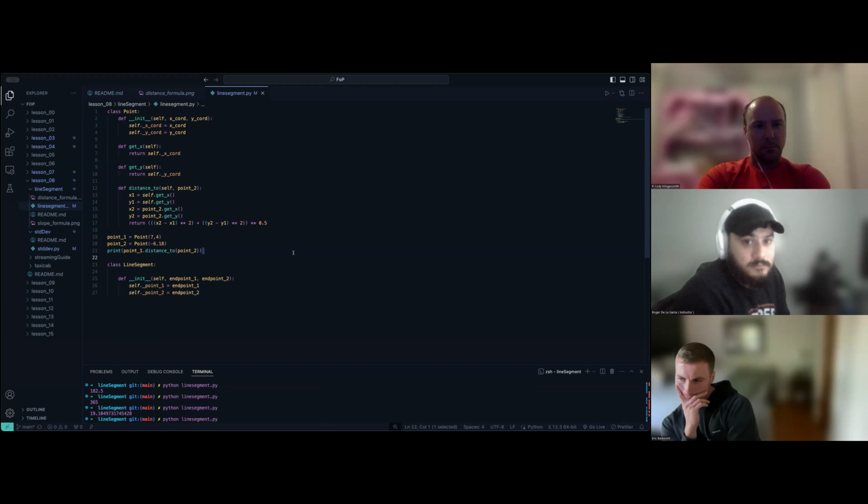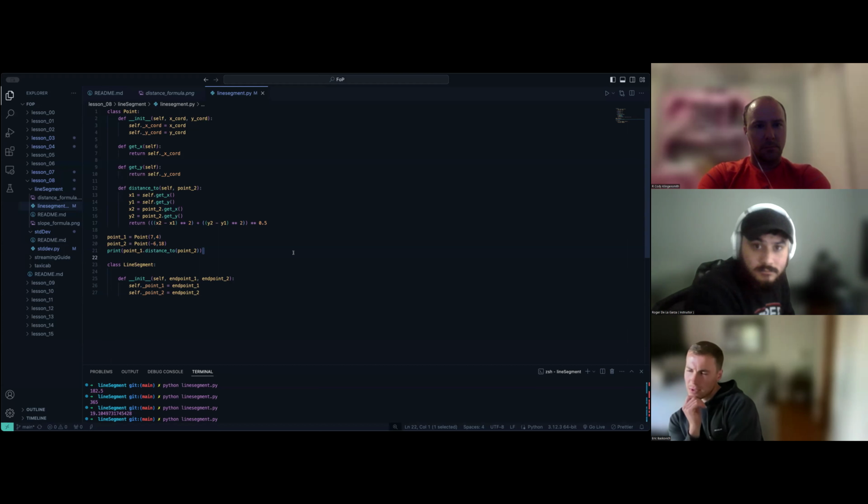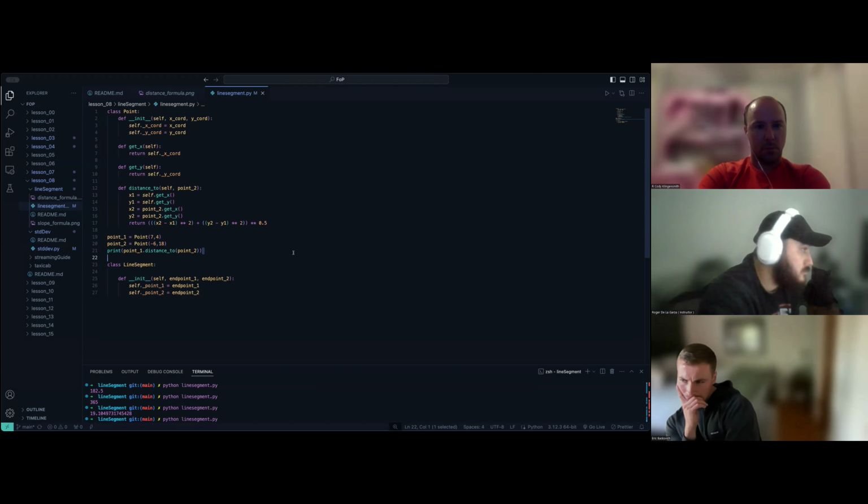And then for my distance_to, I just set a variable for each point. That way I didn't have to type out self.get multiple times. And I used, I think it's called an implicit return, I think that's what Guillermo called it, to basically run the distance formula.